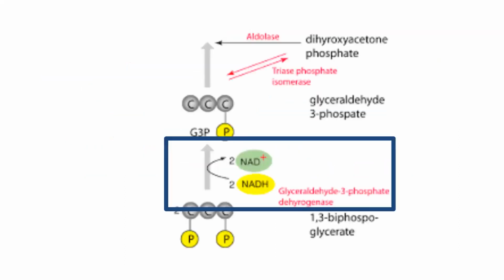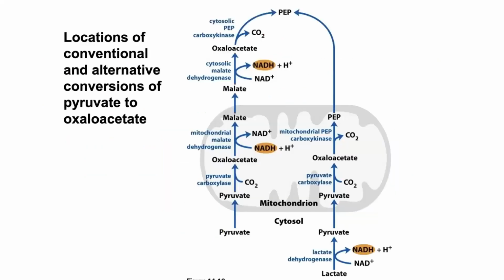Okay, so we got to get that NADH out from the matrix into the cytoplasm. Okay, so that's our step, right? This is the key here. So you can see that it requires NADH. Okay, so there's a couple different ways you can get this NADH out of the matrix into the cytoplasm. The big one is probably this malate shuttle here. So you convert oxaloacetate to malate, which is then transported out, converted back to oxaloacetate, yields NADH. Okay, the other way, which I think is more interesting, is this here. So converting lactate to pyruvate also yields NADH.